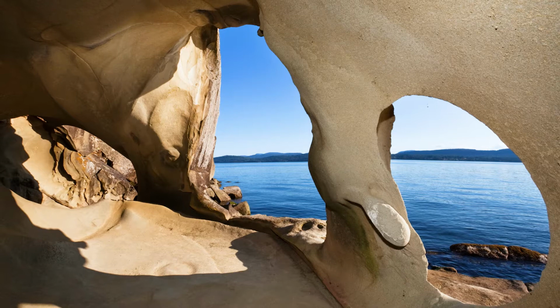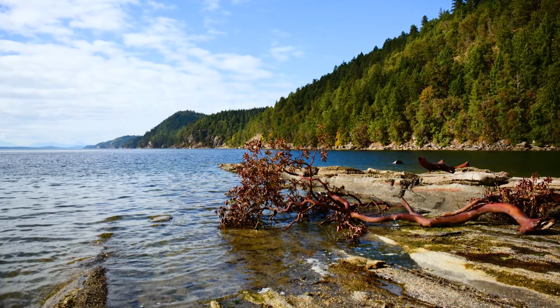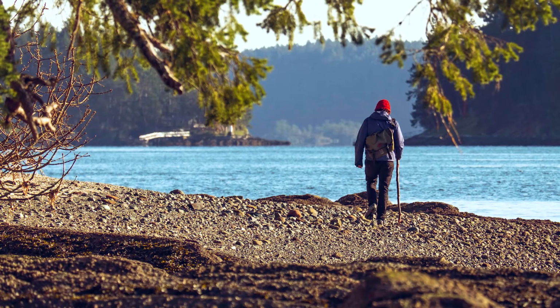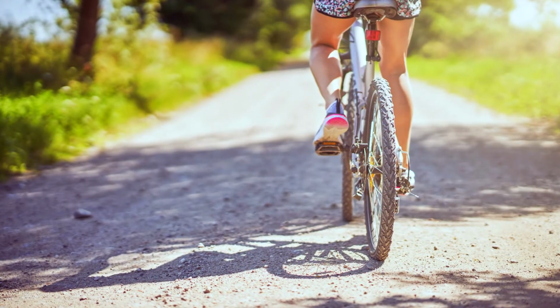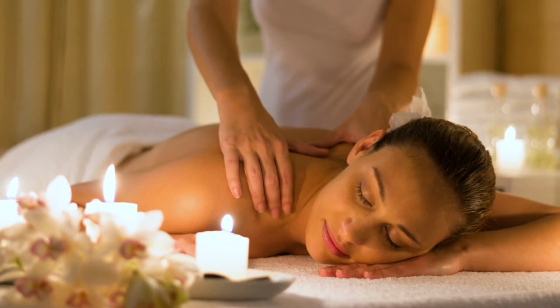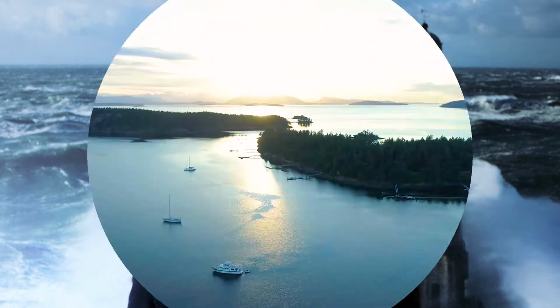It has the most dedicated parkland of all the Southern Gulf Islands, with 7 parks, miles of country roads, and old logging trails. The waters here are the perfect place for kayaking, the trails are great for hiking, and the quiet roadways are excellent for a leisurely bike ride. If you're looking to really unwind, you can also choose to visit one of the day spas here on the island to take the edge off. Galiano is also home to a few art galleries if you're into the art scene.